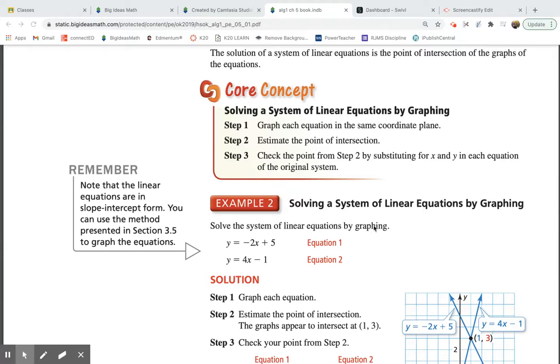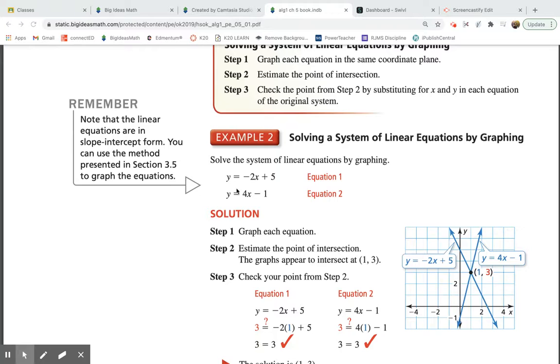Now we're going to look at solving a system of linear equations by graphing. This first example says solve these by graphing, and they just give us two equations. So we graph them on the same graph. We look at the slope and y-intercept. On this first one, my slope is negative 2, which means negative 2 over 1, and my y-intercept is 5. So we go to 5 on the y-axis and put a point. Then my slope is negative 2, so I go down 2 over 1. I normally graph a few points so you can see where to draw your line. So we drew that one.